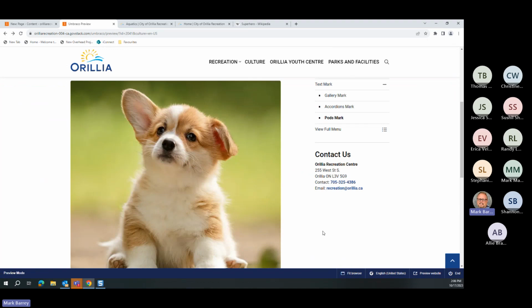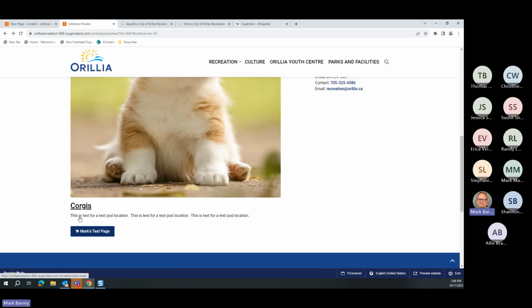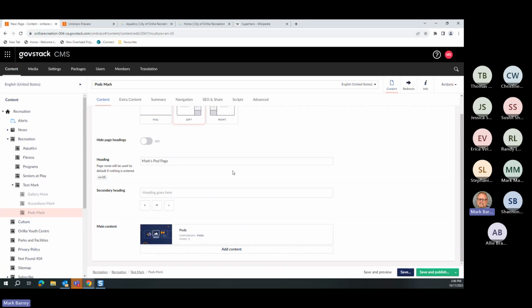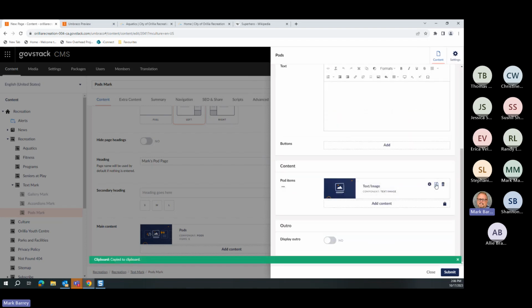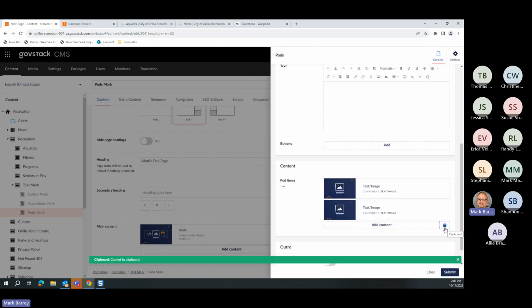There we go. Well, here's what I can do now using the clipboard. I have all the settings of how I want this to be. I've got it with the text below it, I've got a button structure, I've got it with a 1:1 square. What I can do now is go into my pods, into my text and image box, and simply add it to my clipboard. And now when I go to the next piece here, I can say, let's add that same text and image in. Now you notice on my clipboard, that text box is gone. It's not gone. Text boxes cannot be used inside pods. Therefore, it only shows on the clipboard things that are applicable to be used within a pod.